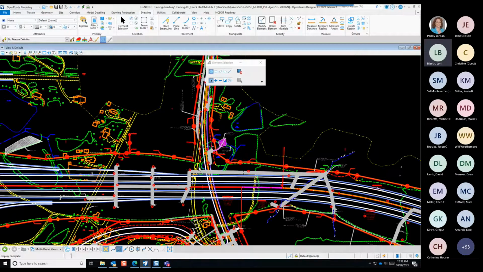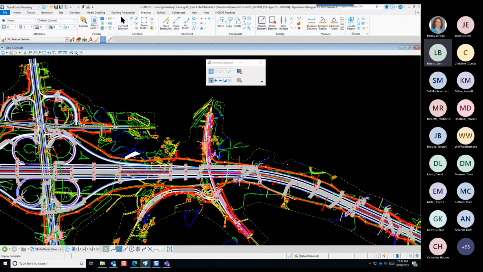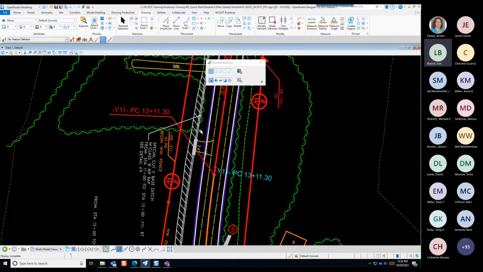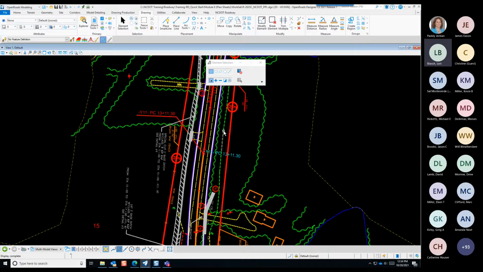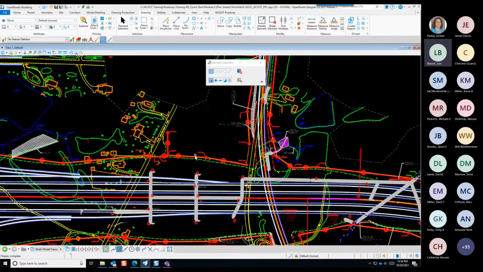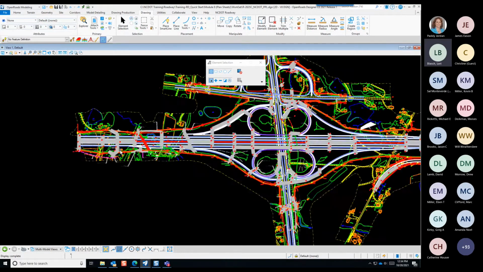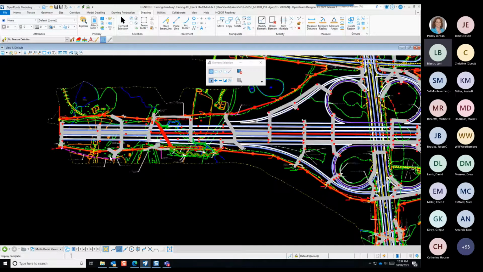So here, I have the labels. Again, all this is referenced here: alignments, annotations, DRN, slope stakes, right of way, whatever. It's all here. And I'm about to make the sheets here.